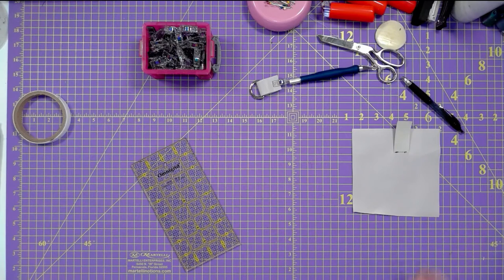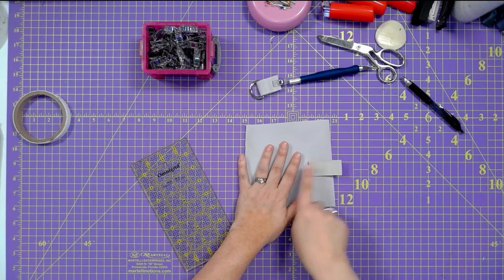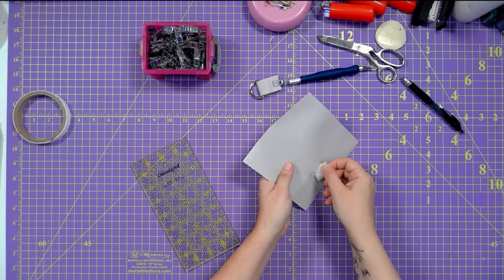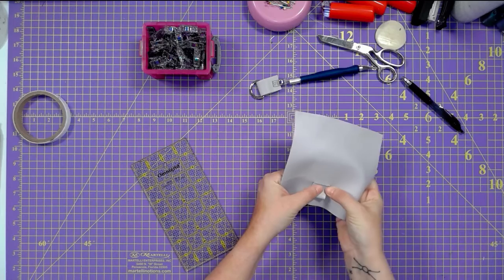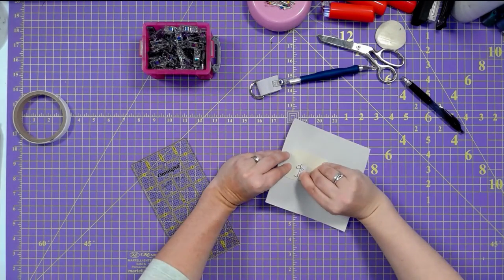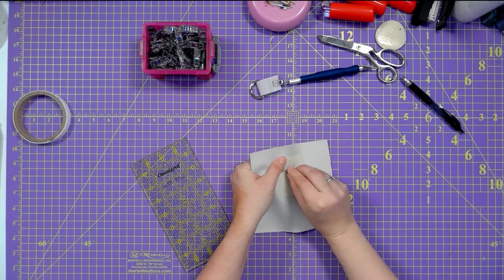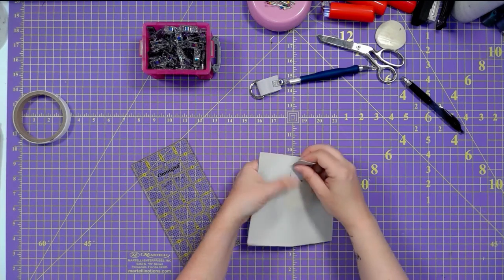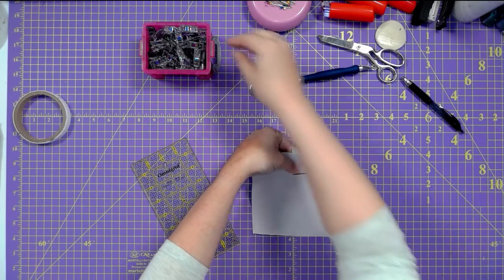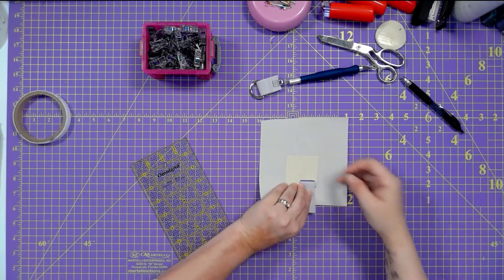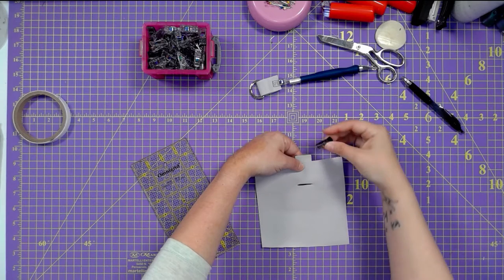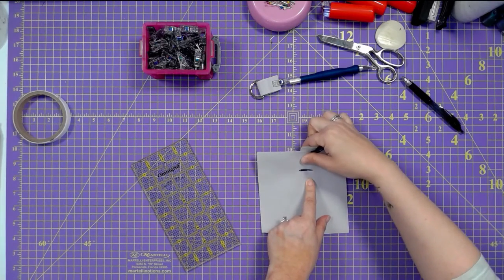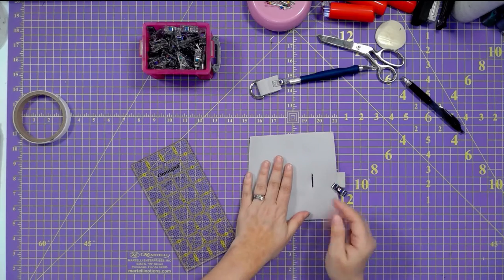And that's going to be the facing for the top part. So now you're probably wondering, well, what do we do about this bottom edge? It's raw as well. Let's go back to the table and I'll explain it. Now that we're back at the cutting table and we're done sewing this little portion, which is our facing for the top half, we're going to flip it to the other side. And you do that by just gently rolling over the facing and pushing it into the hole. And then I'll flip it over and you can see, I'm going to pull on the wrong thing. I'm going to pull, pull it through to the other side, just like that. And just so that we know that it's out of the way, I'm going to go ahead and I'm just going to fold it up so that we can still see the bottom line there and we don't actually like stitch it shut. I'm going to put a clip in it up at the top.